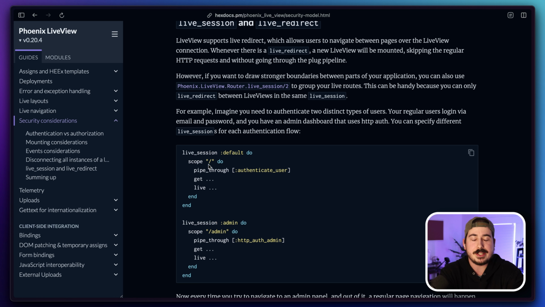For instance, say we have some kind of logic for authorization that happens in our plugs, like an authorization thing for admin users, like this here, HTTP auth admin.